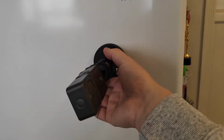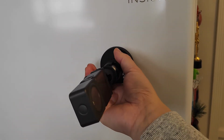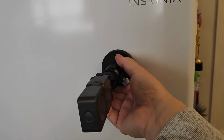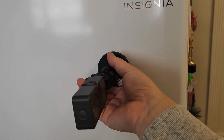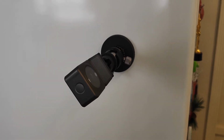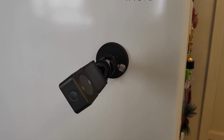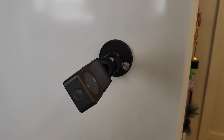It's very strong. If you put this on the car, it will never fall off on any bumps or dips. So later I will do a review to put this on my car and shoot some videos to see how it performs.